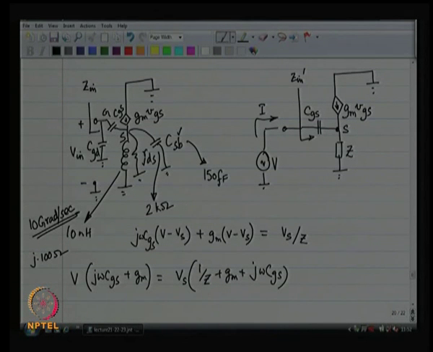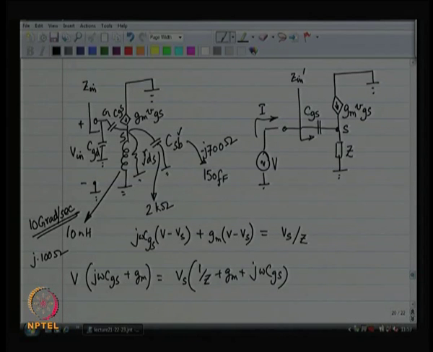What about 150 femtofarads? 150 femto times 10 giga, so 10 to the minus 15 times 10 to the 9 is 10 power minus 6. So, 1.5 millisiemens. So, you have got about minus J 700 ohms over here. So, minus J 700 ohms in shunt with plus J 100 ohms is, so if you put a large resistor in shunt with a small resistor, parallel combination is close to the small resistor. So, the small resistor is J times 100. So, the parallel combination of all of these three is just the inductor, right. So, that is why I just picked it as an engineering approximation. Let us say that the inductor wins.